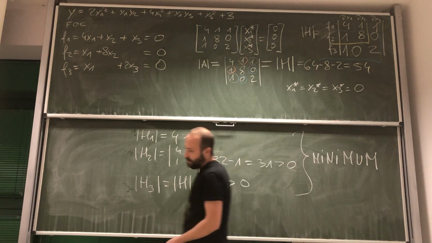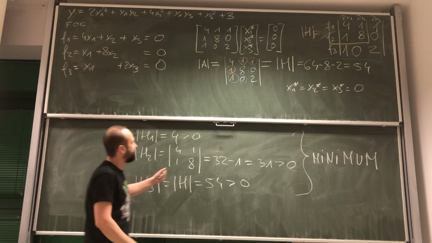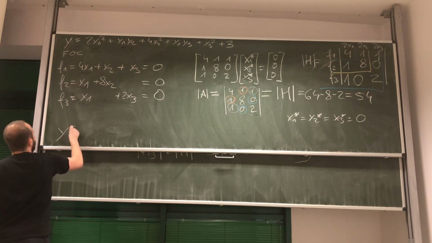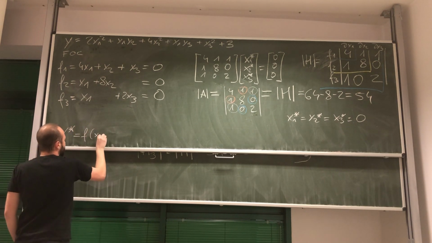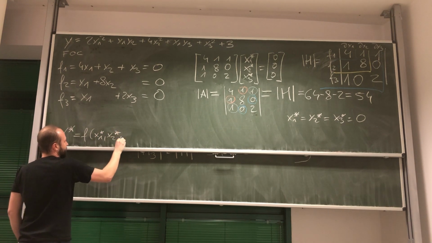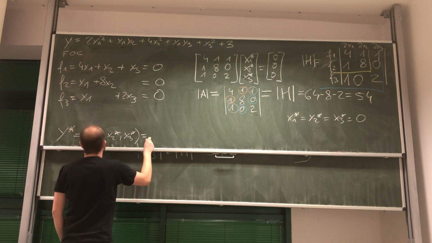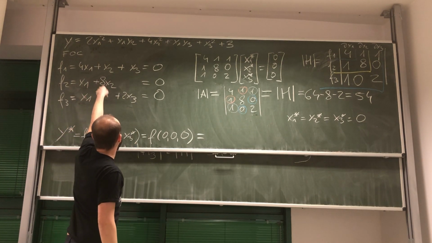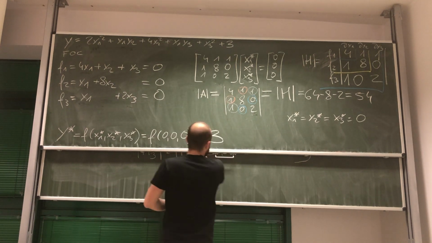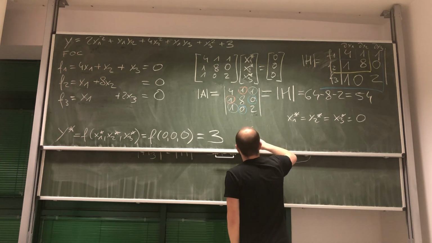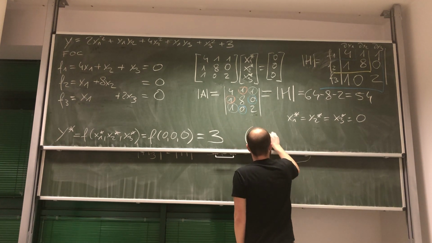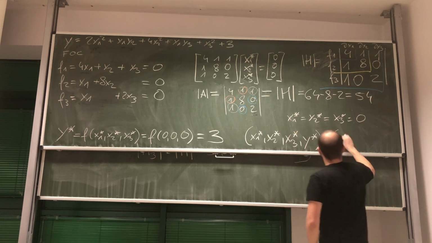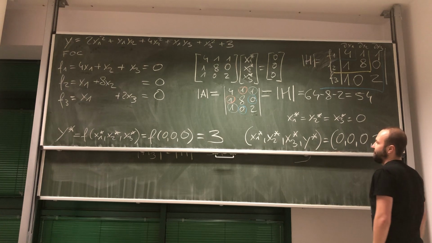Okay, so the only last thing to do would be to find the one missing part of the solution. So what is the minimum y? Of course, look, for that we need to substitute the three values that we found inside the function. So we have that this is going to be 0, 0, and 0. And look, this makes everything simpler because this is 0, 0, 0, 0, 0. We are left with just 3. So the final solution is a quadruplet given by 0, 0, 0, 3.